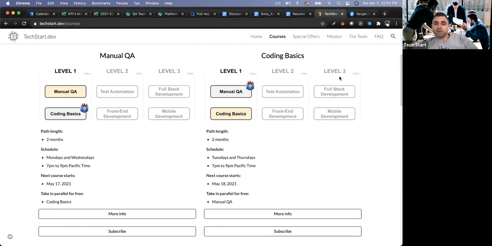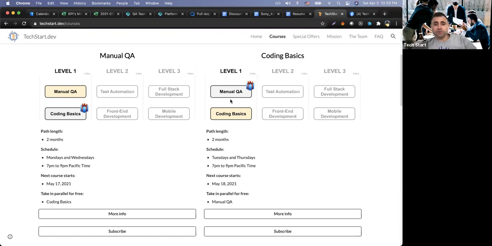And then you decide, hey, I'm good at it. Maybe let's move to mobile development. You buy another. So it's up to you. You may even say, hey, I don't like the teachers. I don't like the approach. So I stop over here. 1 month, I paid for one month and that's enough. But that never happened. So we never had a student like that. Actually, I had that in the past in other schools because they were different.